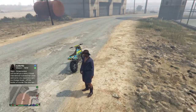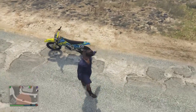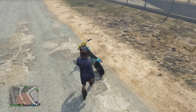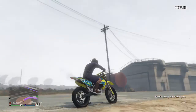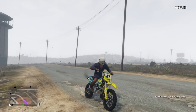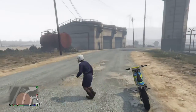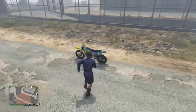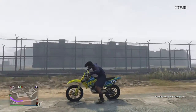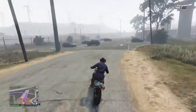So the first step is you want to get yourself a motorbike, anything that can travel you. We would use horses, but nowadays they don't let you ride horses on the road. So this thing is like a horse. And you see this helmet? That's one that you never wear on your motorbike. Get this off, you won't keep your hat on. So yeah, this is a 450. This thing is super fast.